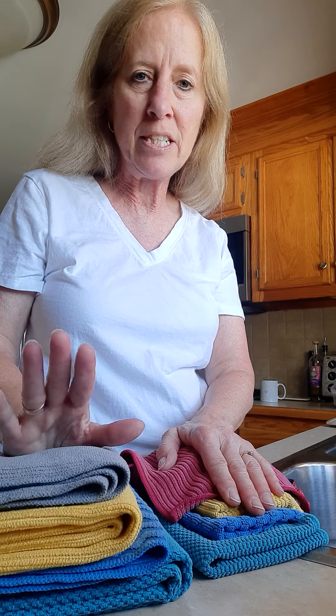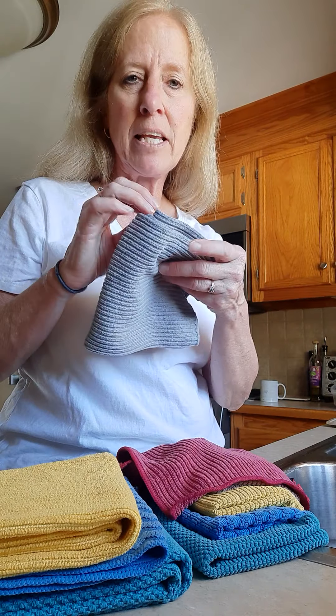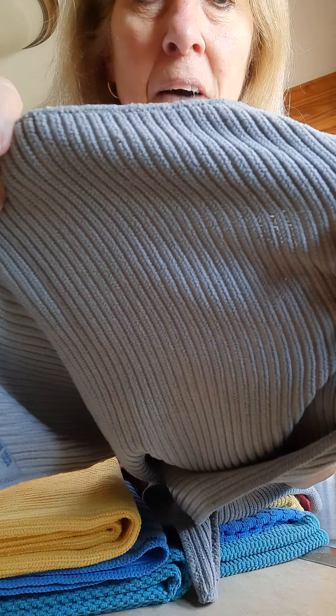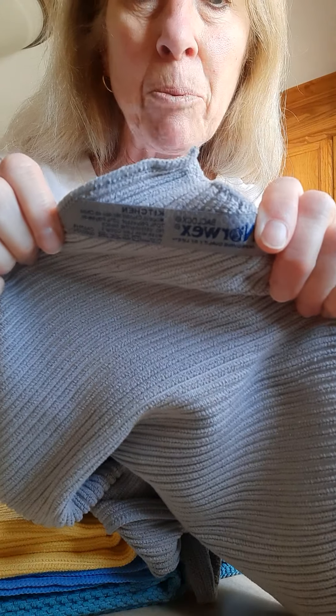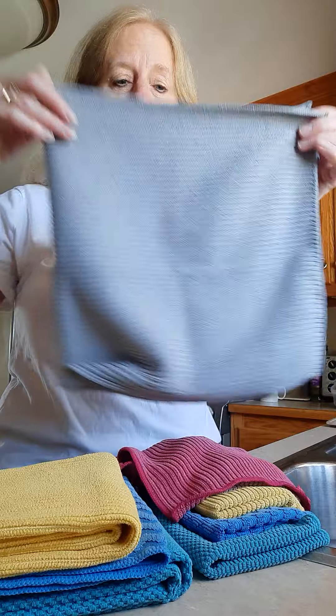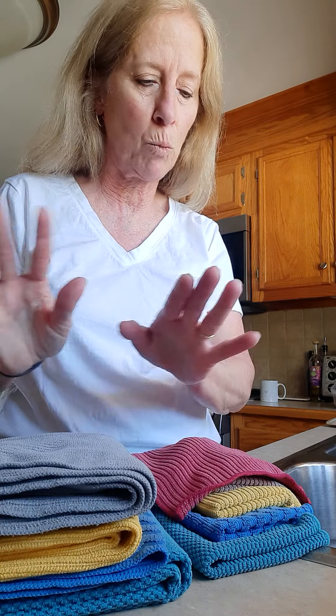Norwex kitchen cloths and kitchen towels. Do you do a lot of dishes by hand? Some that can't go into your dishwasher — if you have no dishwasher, you're going to love the kitchen towel. Check out the weave — I love the new weave. It's the elongated grooves; they really hold a lot of moisture. They don't get soggy. They're going to clean your dishes, your glasses, your silverware, pots and pans. They do a wonderful job — ultra absorbent, super soft, work great.